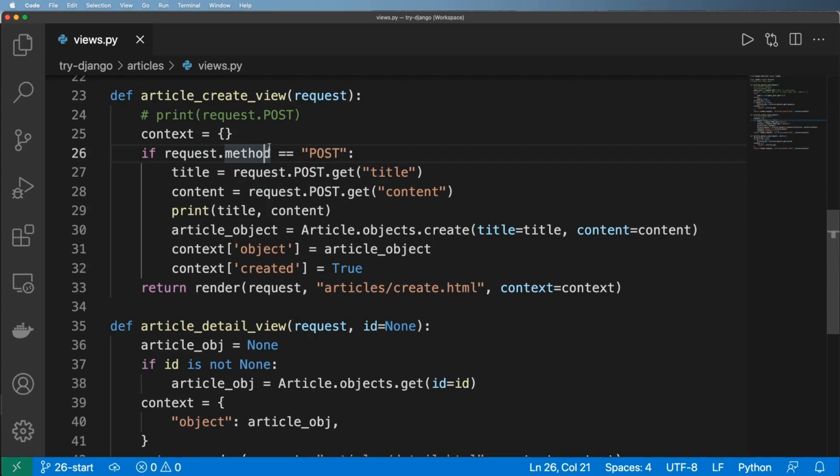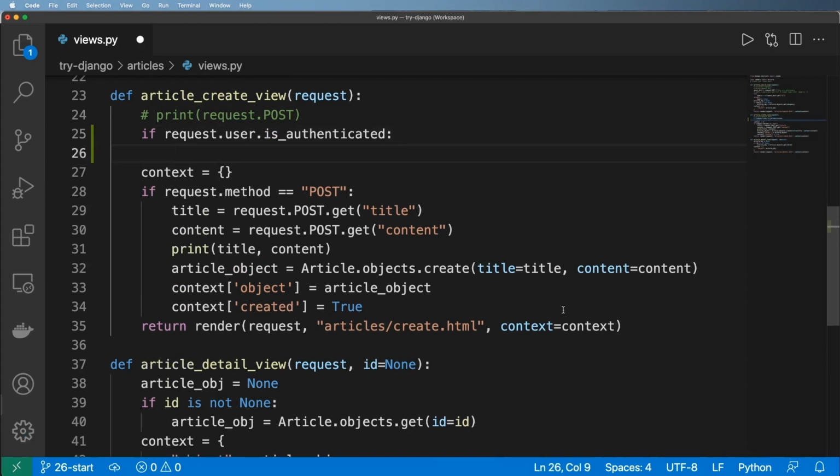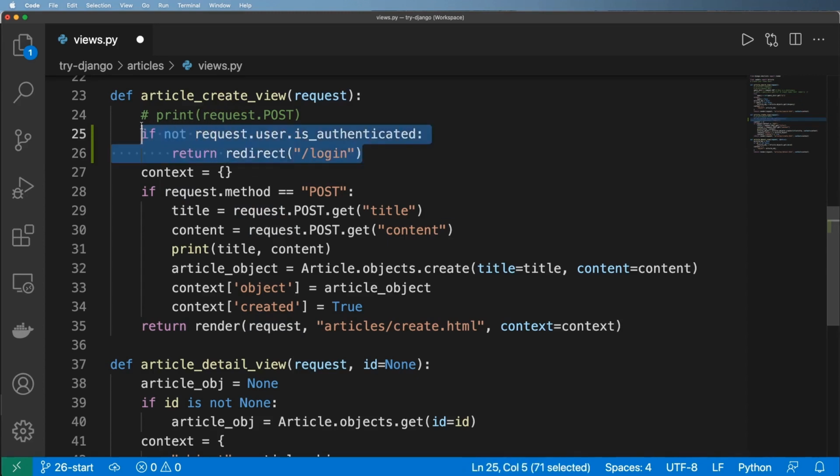Now, you might already have an intuition about it. You might come in here and say if request.user.is_authenticated, then you could maybe do all of this stuff. Or we could say the opposite of that and say if not authenticated, we could return a redirect to make them log in. And this is fine, this works, but we're going to be repeating those two lines over and over again. So luckily, Django actually has a built-in way to essentially handle this right here.